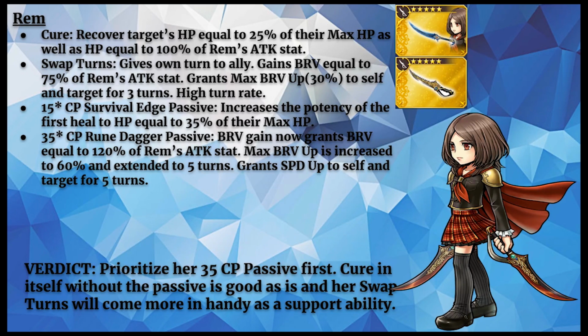And her Swap Turns comes more in handy as a support ability, because not only does it give stat buffs, but that Swap Turn can come in handy as far as playing a strategy or deciding whether or not you want to pass Rem's turn to another unit. That way you could strategize that way and things like that. So that's my thoughts on Rem.